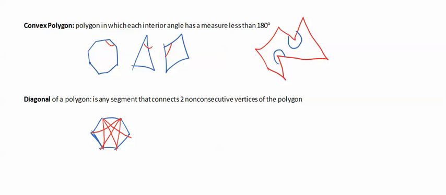And we can go here, but you'll notice it starts repeating. Once I go back, it shares that same line. This is a new one, and this is a new one. And then here, same sort of thing. The first 2 repeat, and then we go there. So you can see this hexagon has 9 diagonals in total.